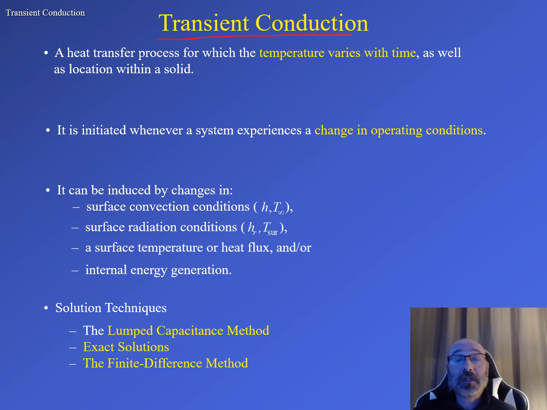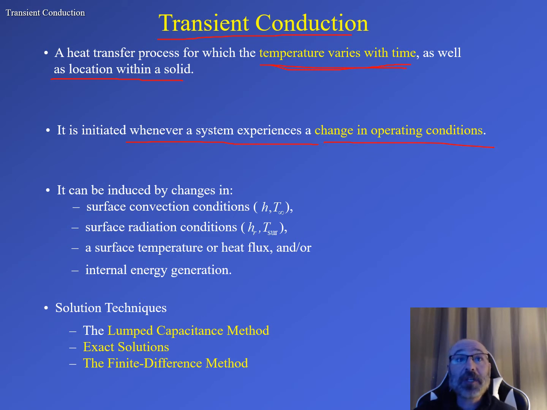So the first topic we're going to take a look at within this module is transient conduction. What is transient conduction? Well, this is going to be a heat transfer process for which the temperature varies with time. So now we can see here, time is going to become a factor, as well as the location as we've seen before when we're dealing with a solid. And this is going to be initiated whenever a system experiences a change in its operating conditions. What are some of these conditions?